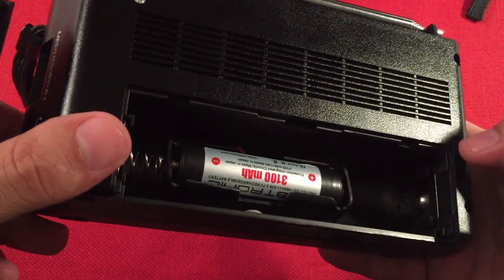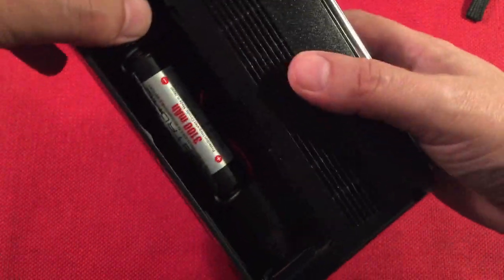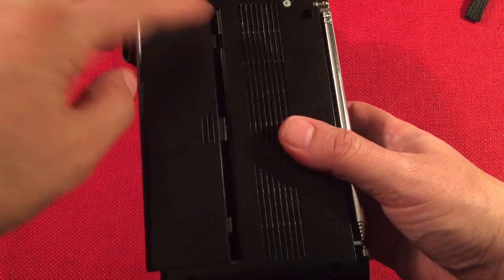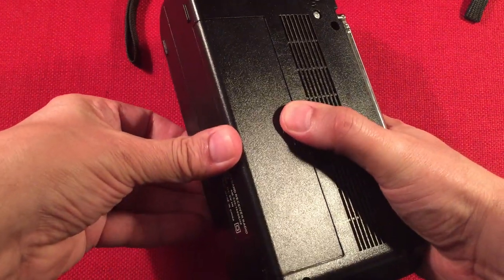And I can always take this housing out. As you can see, I did not ruin the D-cell operation. I can always remove that holder and actually go back to D-cells and use the internal battery. So I left the internal battery in there, taped up so it's not going to short out. So there you go. Pretty cool mod.